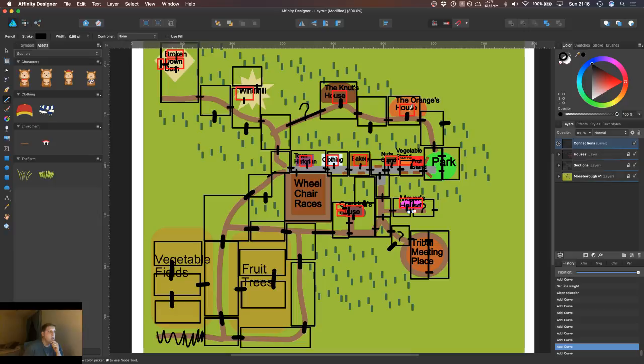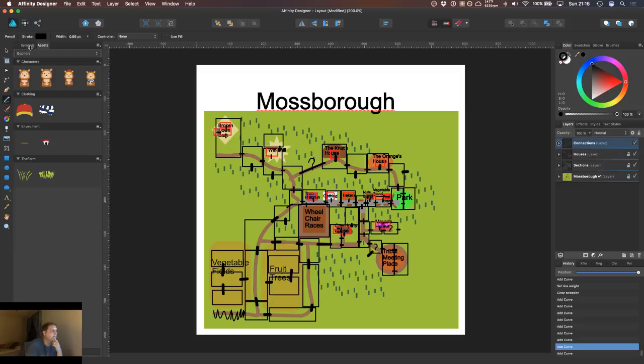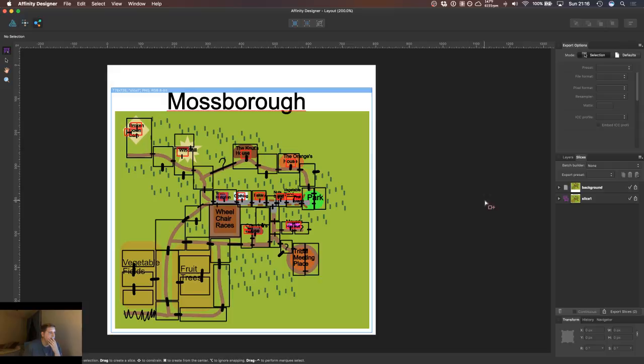So there's that. Cool. We've got kind of layouts done. Looks pretty good. I'm pretty happy with that. It's broken down. I'm going to save this. We'll save. And we're going to export again, so I can post this again up on the blog.